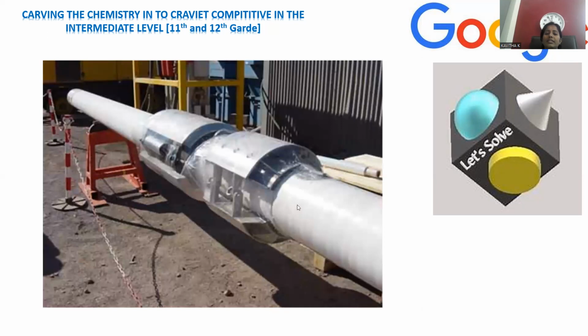And this is the kind of pipeline you can notice. If this pipeline is made up of iron, and it is coated with certain blocks of either zinc or magnesium, any metal higher than iron, then this small block of metal is becoming anodic and the entire pipeline is becoming cathodic. The cathode will never be corroded. So wherever small blocks of zinc or magnesium are there, those will be corroded. The entire pipeline will be protected.